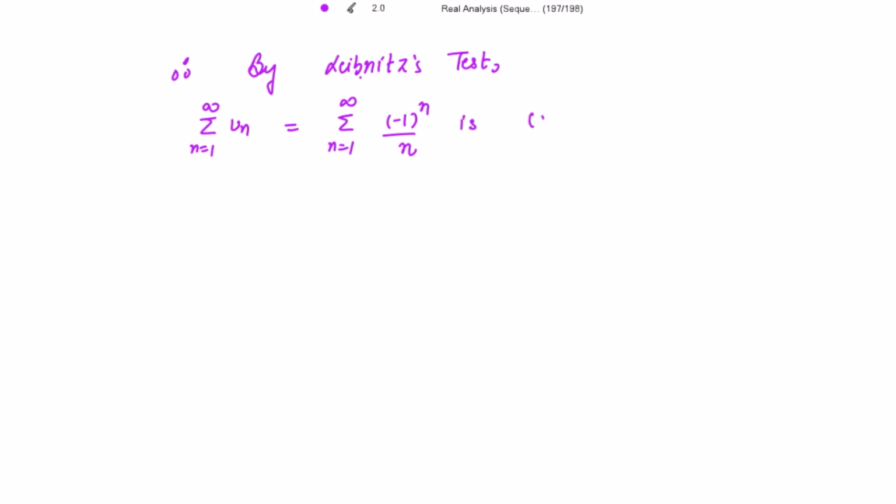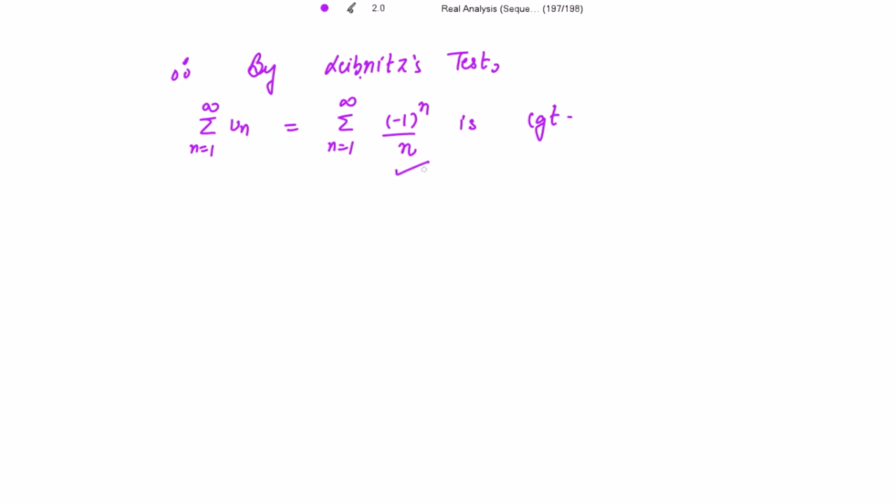is convergent, right? And because this u_n is independent of x, whenever the series is independent of x, because for uniform convergence, there exists a positive integer N that depends only upon epsilon but independent of x. But in case of convergent series, that positive integer N depends on epsilon and also on the point x, right?